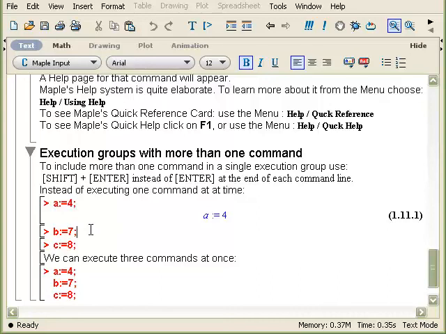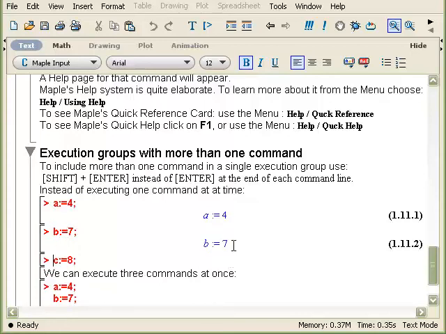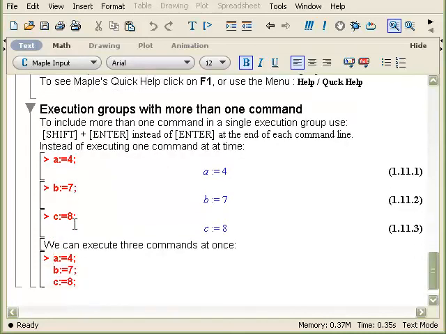You don't need to place your cursor at the end of the command line. It could be any place in that work group, and just hit enter. Still you get the same results, and your cursor moves to the front of the next command line group. So if you hit again, you're going to get the results for that.